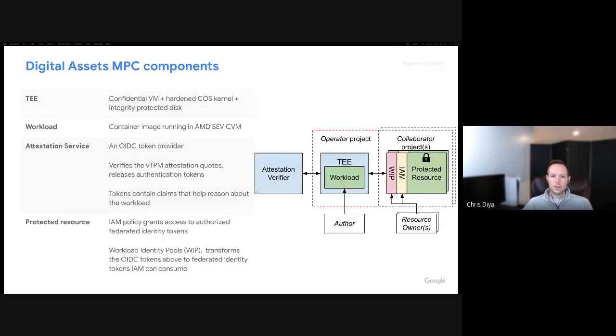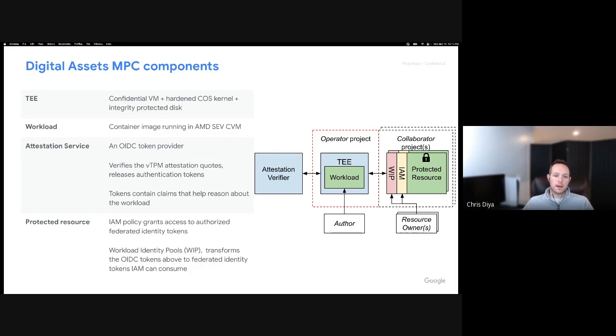So if I flip to the next slide and talk a little bit more about the details, I will then go back and talk through the reference architecture and how we anticipated these tools being used in a solution format. Again, the components of the MPC solution that we've proposed start with the trusted execution environment. I talked a little bit about confidential VMs and what they are. Confidential space, as I said, builds on top of that. So you've got your confidential VMs, and then you've got your essentially hardened OS image and kernel on top of that confidential VM. As I mentioned before, confidential VMs simply leverage AMD SEV, and I have many different options from a workload and image perspective of what I can run on there. We don't provide a specific opinion or a specific image that constrains what you can do within a confidential VM. Confidential VM is simply the security controls we put in place to ensure confidentiality for that VM.